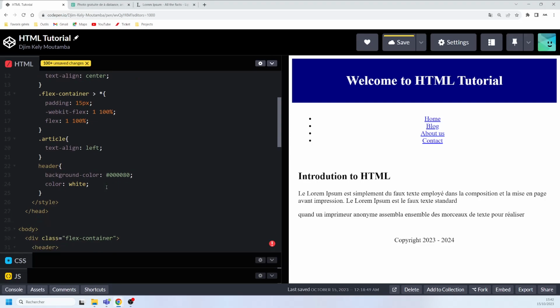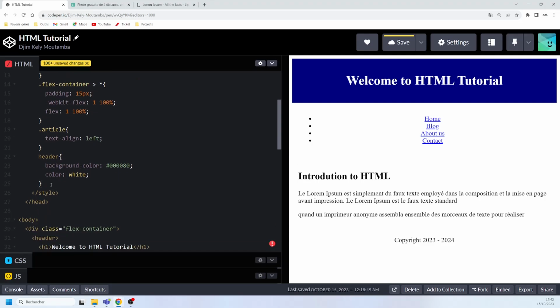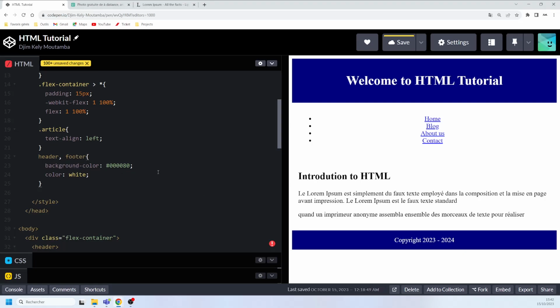Now you see how the header is showing. The same thing for the footer, so we can simply say comma footer. Now we can see it has the same thing.